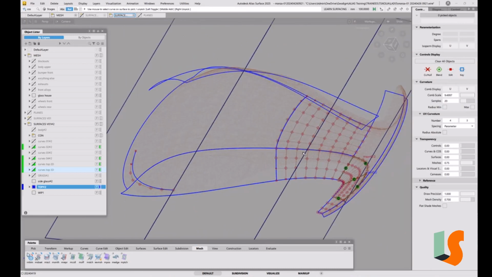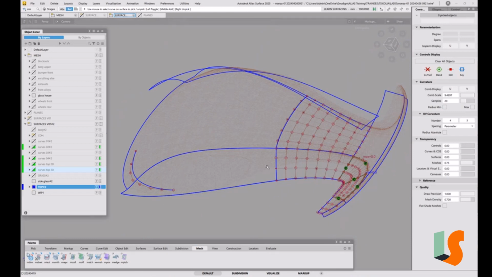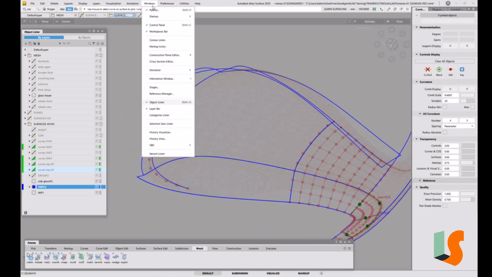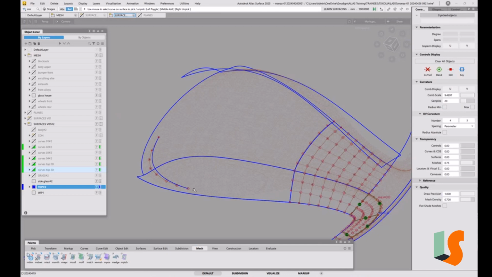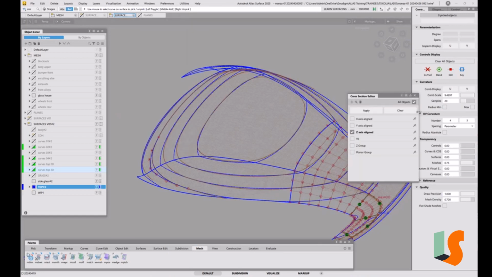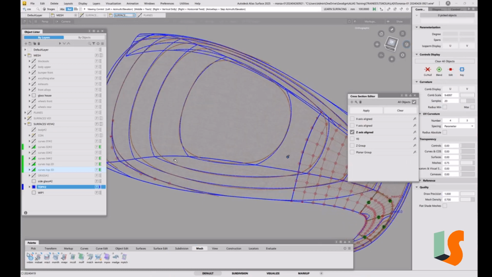Now, let's have a look at some sections here. So we don't want this construction surface on anymore. Let's put some sections on. Of course, this curve that we've got is sort of halfway up the surface, so it's actually not exactly where we want it to be, to be honest, but it gives us a guide as to where we should want to go.